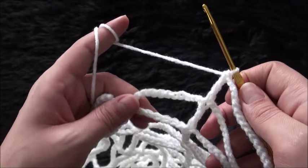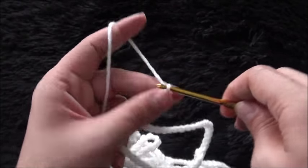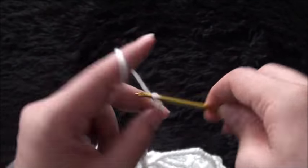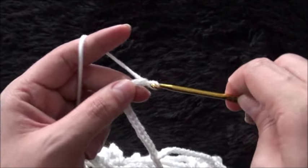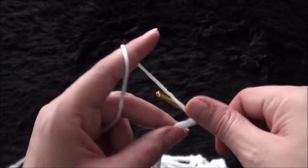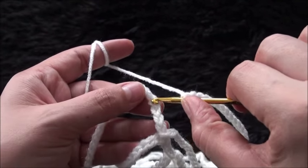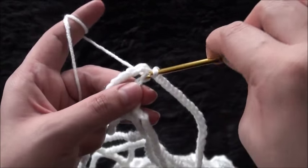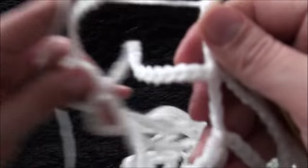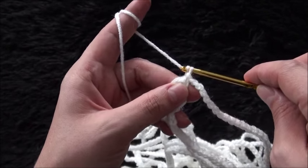So now to finish off row 11, I'll chain 21. Then right there through that fourth chain, I'll make a slip stitch. So this completes row 11. So now for row 12, I will chain 27.